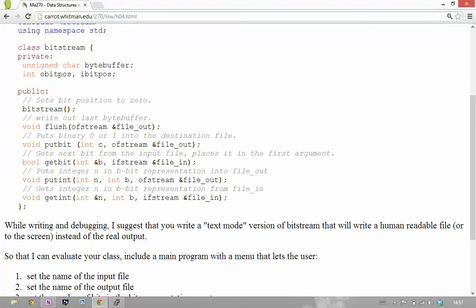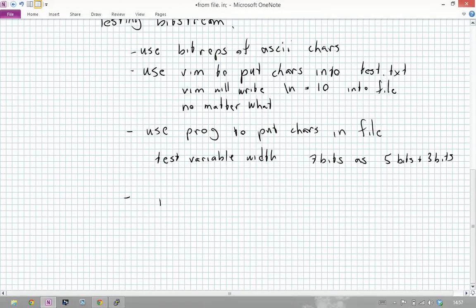Put a couple characters in, write out by hand what their binary representation should be, and figure it out. Or even one character if you don't want to work that hard, right? So you could put 1 character in, and then read 3, and then check, right? But that's going to require scratch paper.